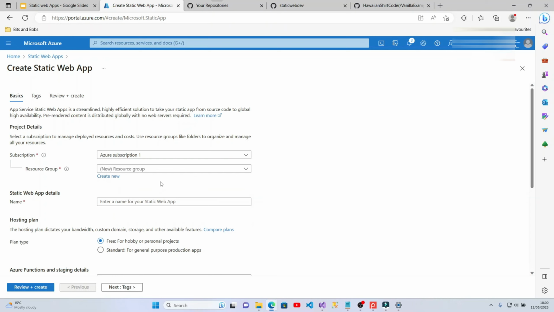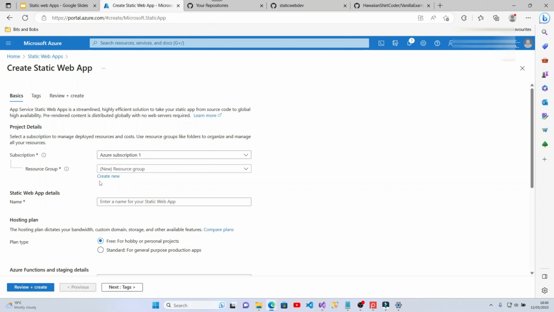A resource group is a bucket or a dotted line around a series of Azure resources that have commonality and are all clumped together, and it makes it very easy to organize all your various resources that you've got in Azure. So for a good analogy, it's almost like having a folder on your file system, a folder that contains lots of files. So when you're finished with a set of collective resources, you can just delete the resource group rather than the static website or the other bits of resources that you've got underneath. It's a dotted line around a set of resources.